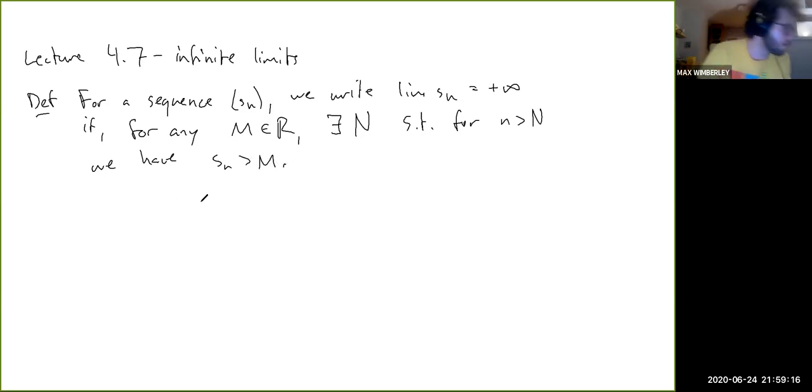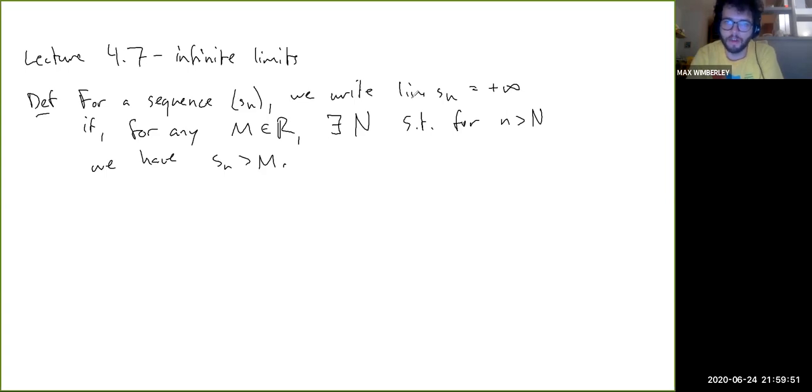Note that the book for some reason says for any M greater than 0, okay? We don't need that. It's completely unnecessary to require M to be greater than 0 here. It doesn't change the definition really. They define the same concepts. I don't understand why the book put the greater than 0 thing there. It does nothing. So basically this is the definition in a cleaner form.